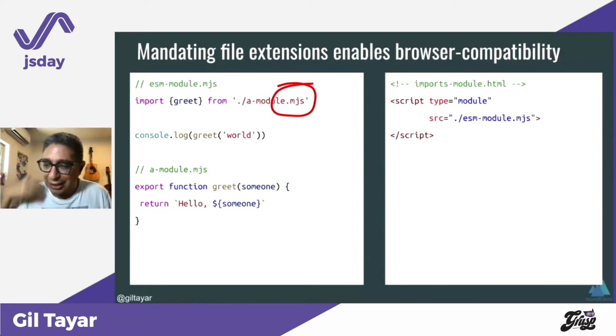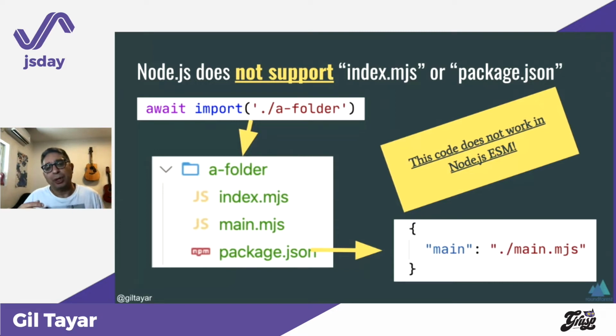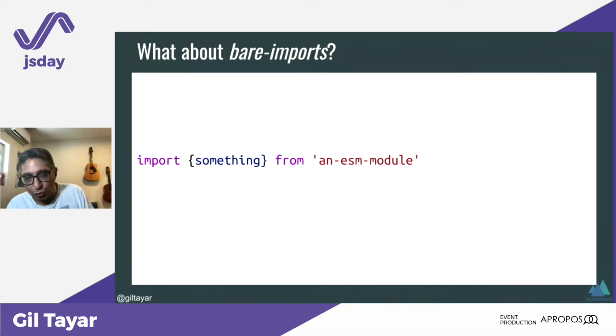By the way, Node.js is adding lots and lots of stuff to make it even more browser compatible. Things like events and fetch and streams, a lot of things that are browser-specific but can be ported to Node.js are being ported, and that's a great thing. Not only that, in CJS, if you import /a-folder, it will search for /a-folder/index.js. That does not occur in ESM. You have to specify the path to the whole file. This is very important, again, for browser compatibility.